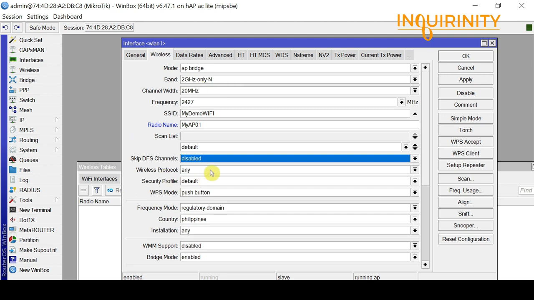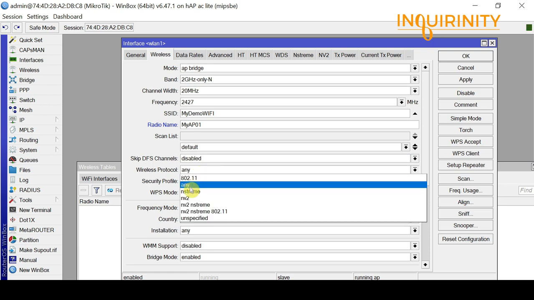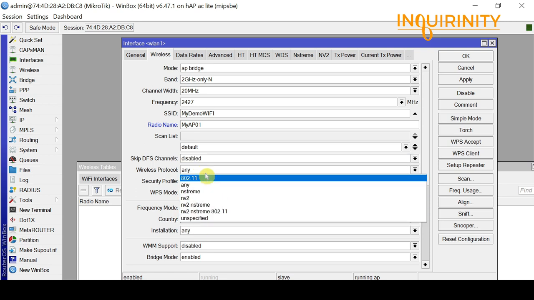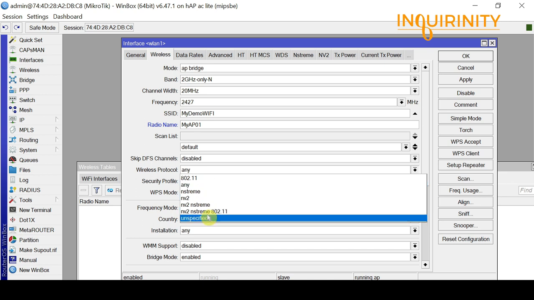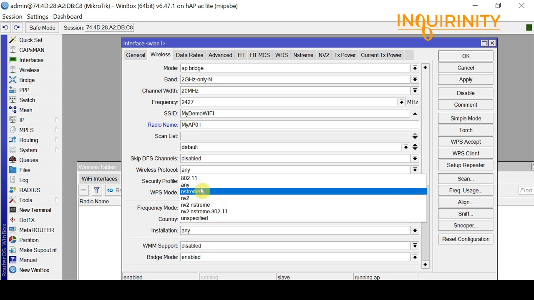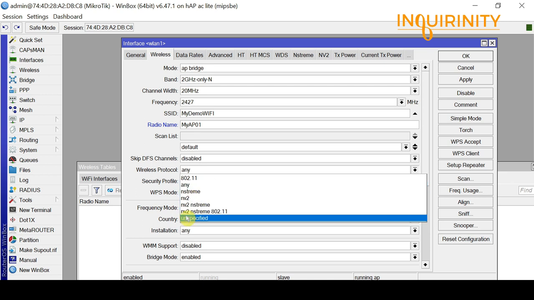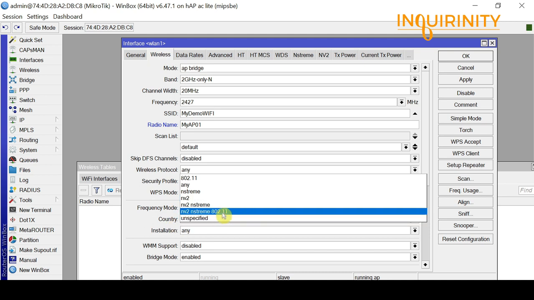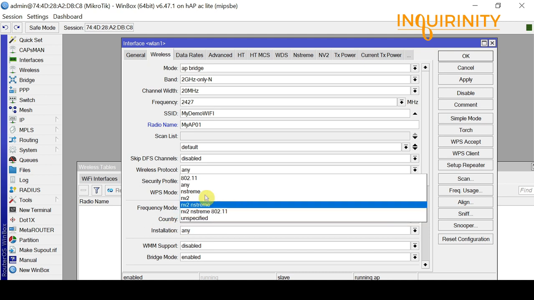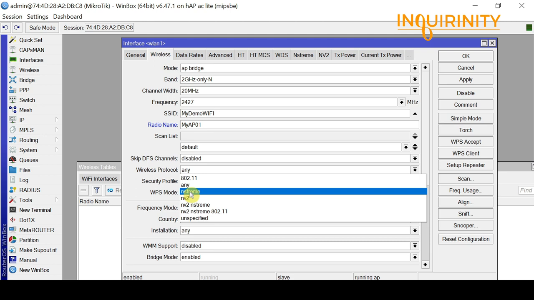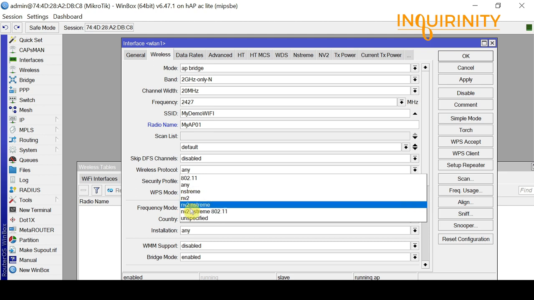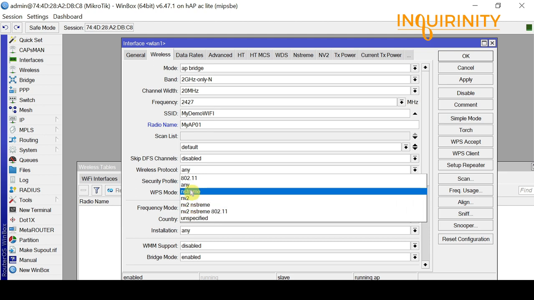Next is the wireless protocol. We have any here, and we have some options that we can choose: nstreme, NV2, and 802.11. 802.11 is the open standard, while the others are MikroTik wireless protocols, or proprietary protocols.